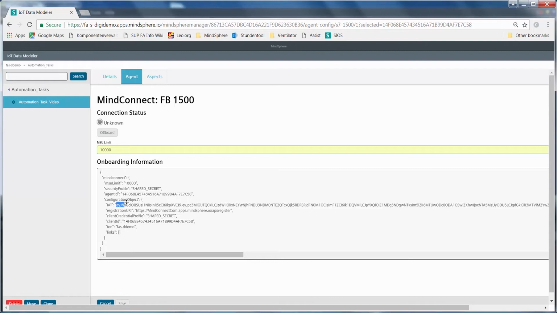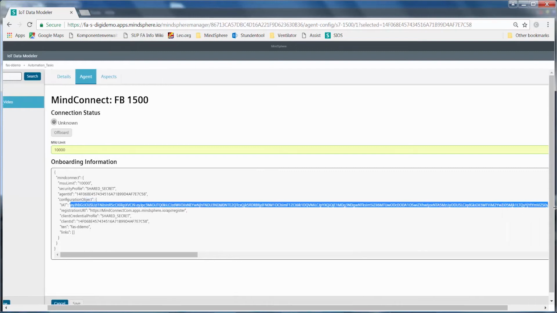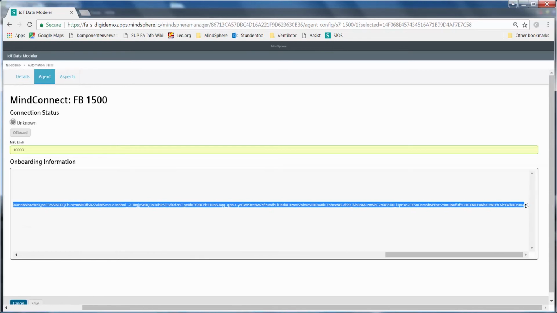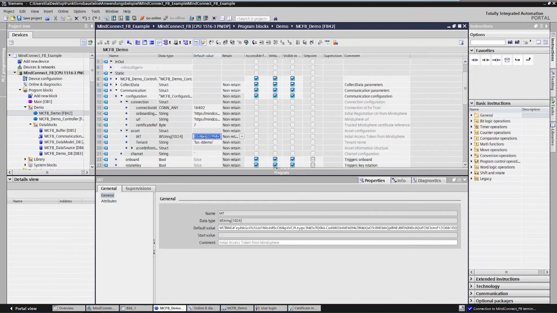I copy the IAT here and paste it into MindSphere.